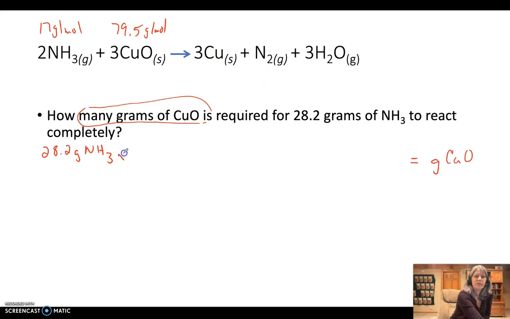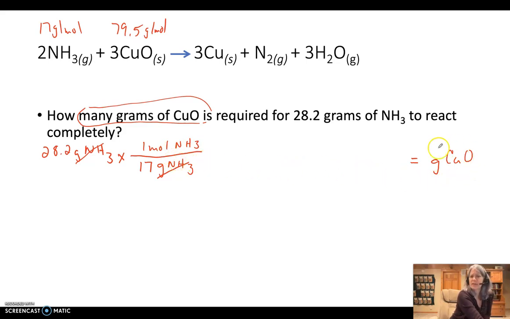So first we convert our grams of ammonia to moles of ammonia. And we should know how to do that by putting our grams of ammonia on the bottom and the equivalent number of moles on the top. Right, and 1 mole of ammonia has a mass of 17 grams. So we already have that up there. Right, so we're getting this set up so that our grams of ammonia are going to cancel out, and we'll then have moles of ammonia.